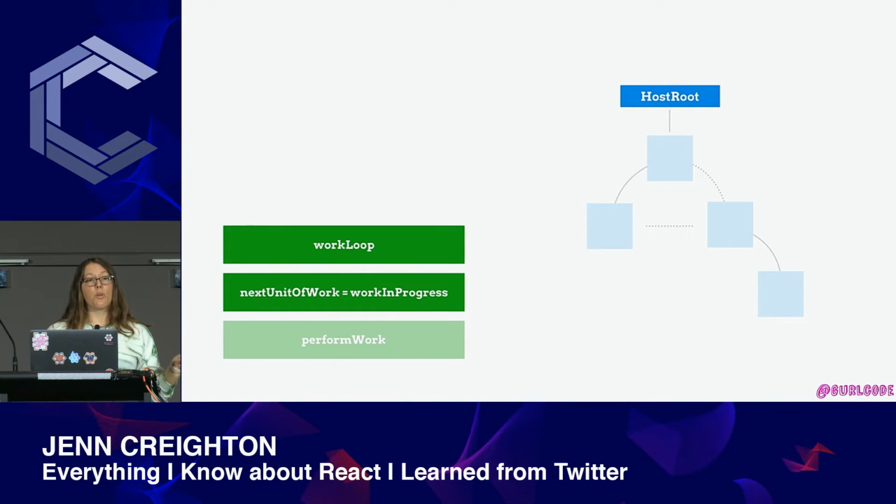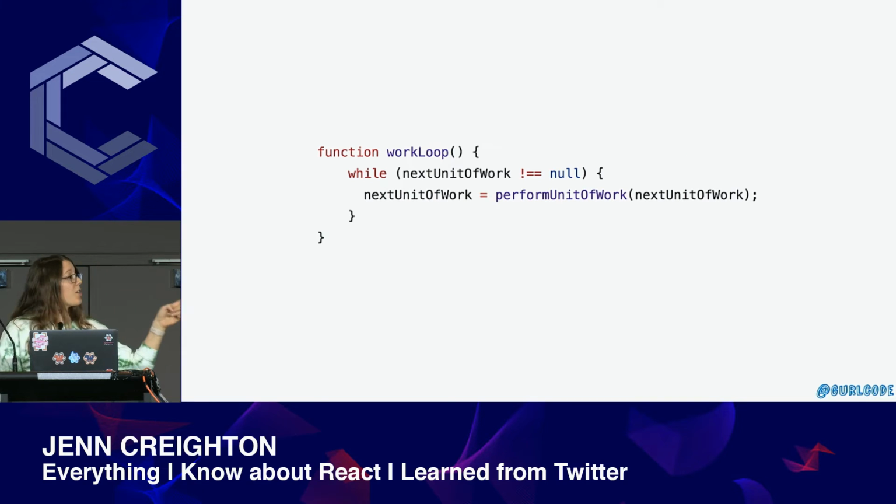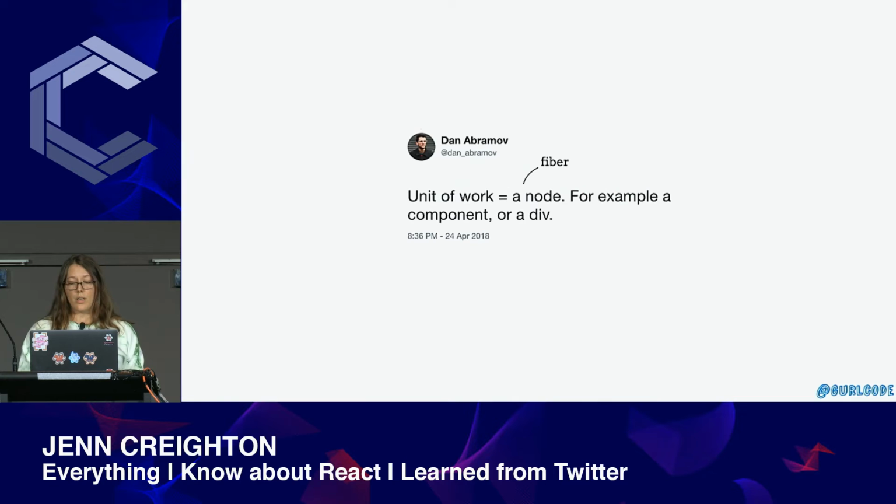And that means we're now going to actually enter the work loop. This is actually where React is going to start to perform the work on our fibers. And this is the actual work loop. It's called whenever React needs to render the application. And while there is work available, it's going to perform that work. And the units of work, they're always fiber nodes. So every time there's a unit of work, that unit of work corresponds to a fiber node in the fiber tree, and that's what it's going to do work on.